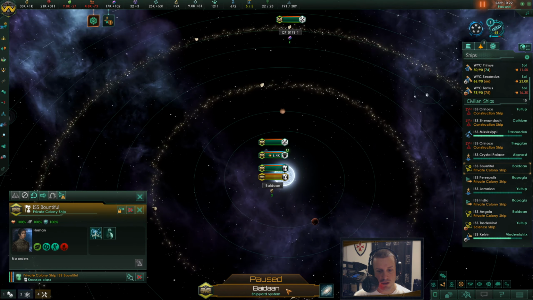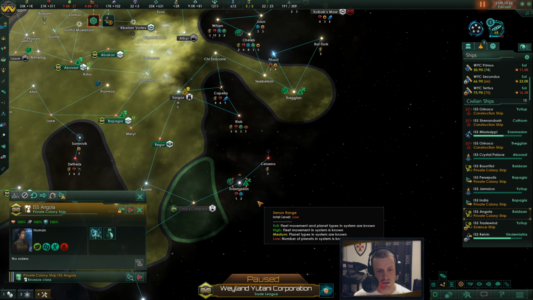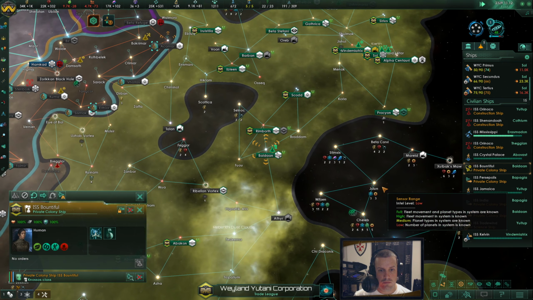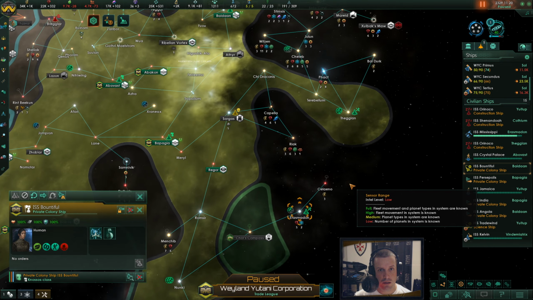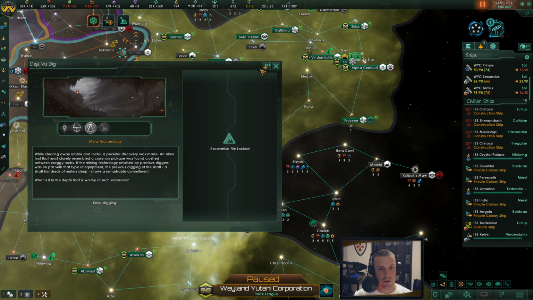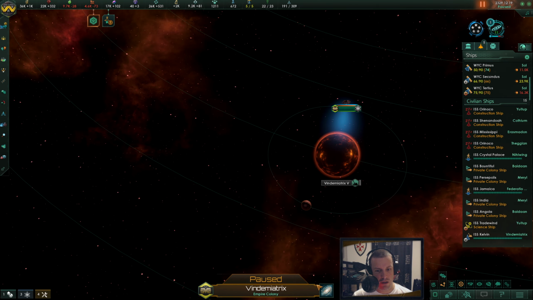Okay, another one. Yeah. Angola. Let's go here. And bountiful. That will be here. Upscaling complete. All right. Get again.